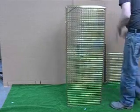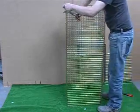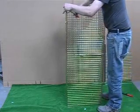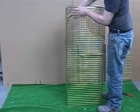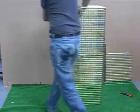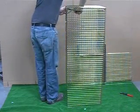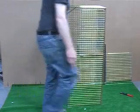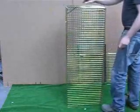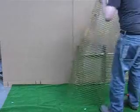Just open the rear door, and get a pair of pliers, grab all of the end of the tag. Same with the other side. When you've got so far, and you're happy that it's got all of it, turn the trap the other way up.